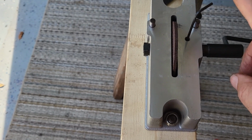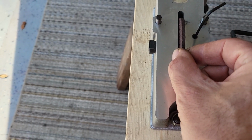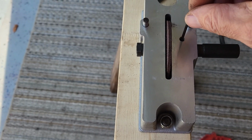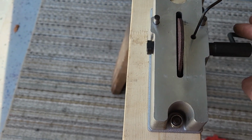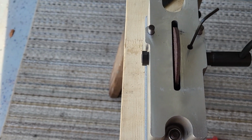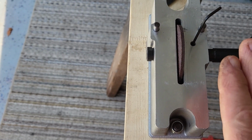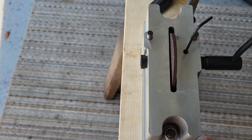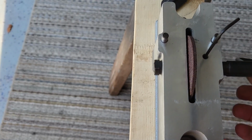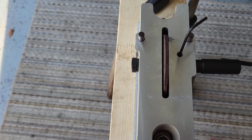And finally, before I start using the piston ring grinder, there was a little bit of wobble in it, and what I ended up doing is putting an Allen wrench in just to tighten it up slightly so that the wobble is minimized. We're talking thousandths of an inch here. I also want the piston ring profile to be as perpendicular and flat as possible, so just taking out any possible areas of variation.